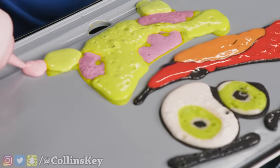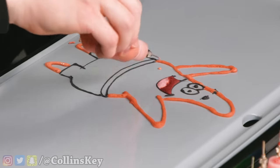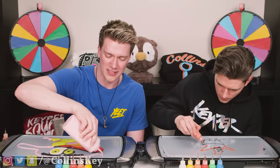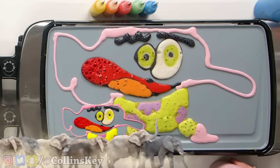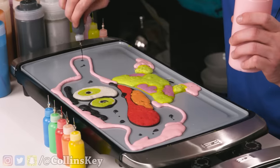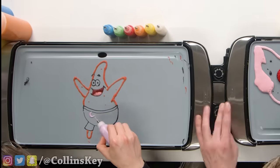So we're gonna start off with the legs over here. So give him a nice little leg, just goes like this. This little leg over here, let's give him a little leg. Really gotta nail this here. So we're gonna go here, arm. Don't have enough room for the little thing on the top of his head, the starfish thing, and then we go out like that. It looks more like an elephant than anything else right now. Like he has a long trunk over here and a huge ear over here, but you know what, we're going with it. I don't wanna miss out on any details that could cost me the win on this one. So here we go. Now we're gonna fill it in with the pink.